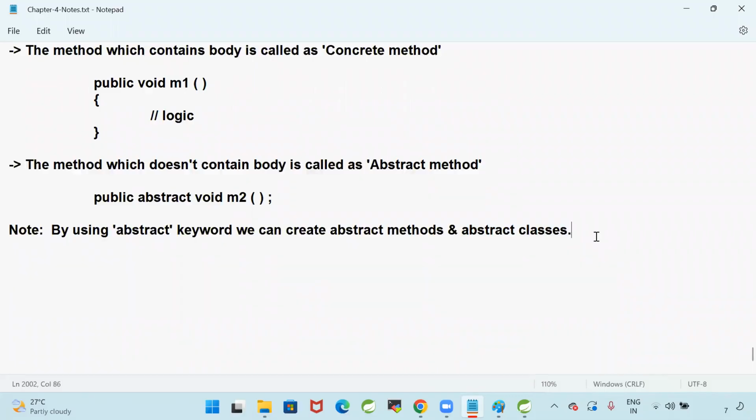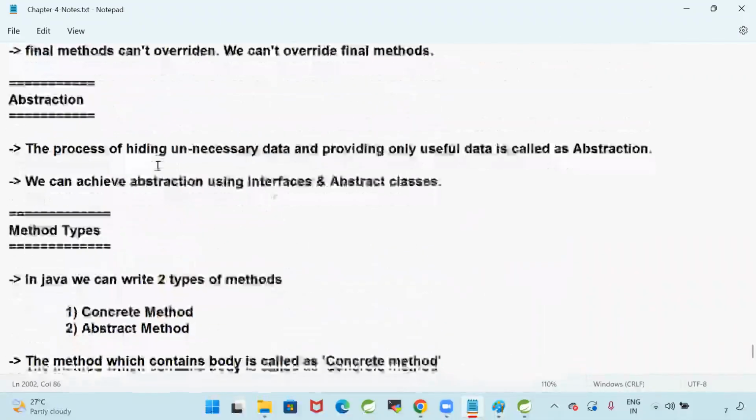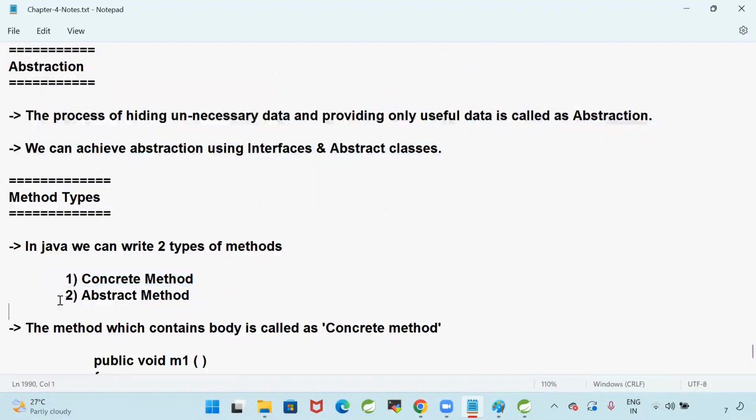Are you comfortable? Just read it. What is abstraction? What is a concrete method? What is an abstract method? Please read this, guys. What is the use of an abstract method? We'll come to that. We just started the introduction, right? We'll see what the purpose of that is.